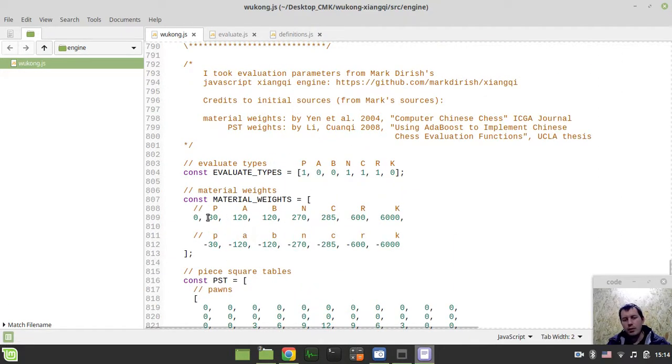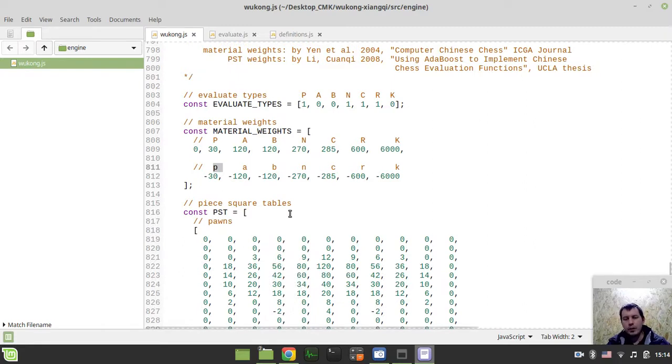So let's say if the index is 1, which is white pawn, we get this plus 30. If the index is 8, which is 0, 1, 2, 3, 4, 5, 6, 7, yeah, 8, we get this minus 30, which means the black pawn. That's it. Quite simple.